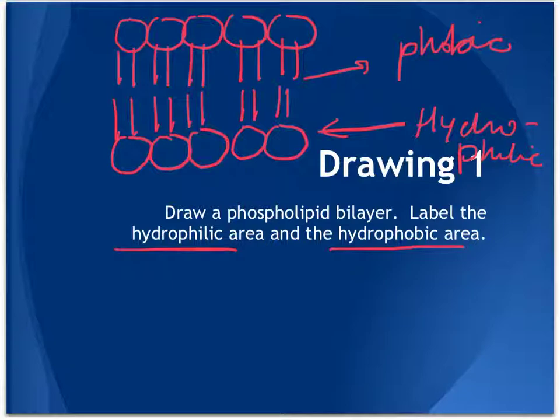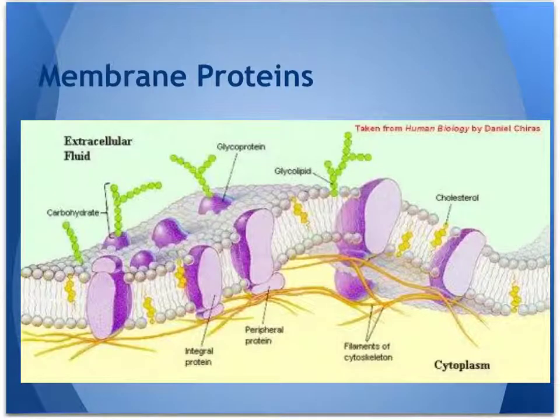And again, like we said earlier, we have different kinds of proteins associated with the membrane. Those membrane proteins do lots of different jobs, but a lot of times those membrane proteins simply act as doorways. In general, we can classify the membrane proteins into 2 kinds of proteins. Again, like we said earlier, we're going to talk about integral proteins, proteins that pass all the way through the cell membrane, and peripheral proteins, proteins that stay on only one side of the cell membrane.